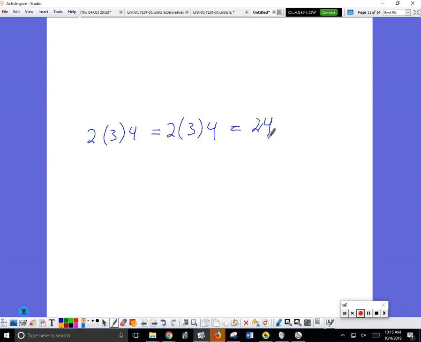I've set a bad example. Okay. How many knew that this was 24? Show me. 0.2 for Weston. Okay, watch me. When you multiply three things, you do not double multiply. You don't say 2 times 3 and 2 times 4. You simply pick any two. It doesn't matter. You can say 2 times 4 is 8, 8 times 3 is 24. You can say 3 times 4 is 12, 12 times 2 is 24. You can say 2 times 3 is 6, 6 times 4 is 24. So you don't double multiply. Distribution only occurs in this type of situation.